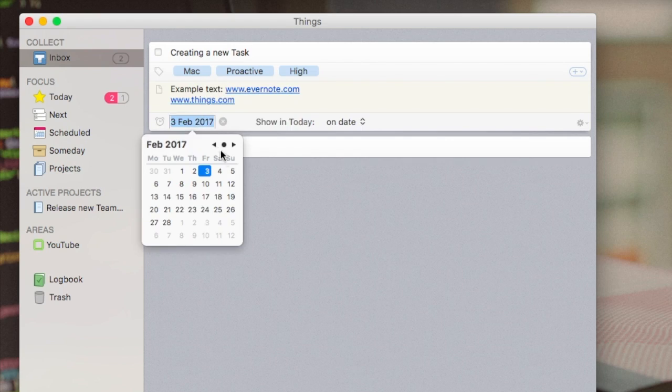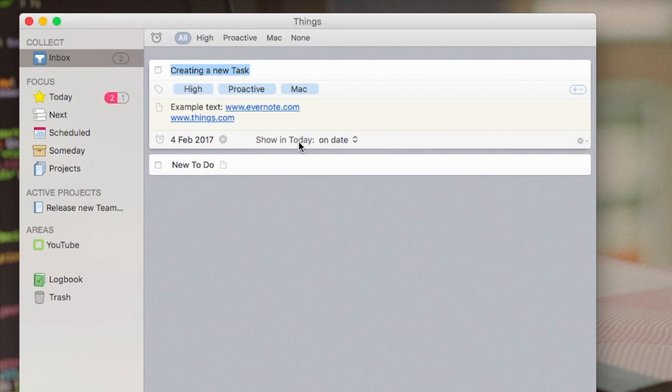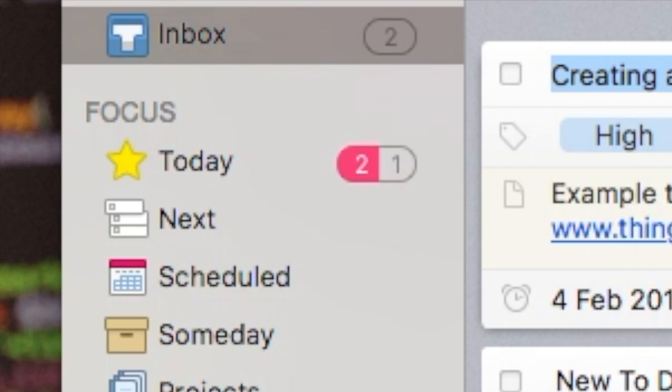You can add a really simple due date as well, selecting the actual day you're going to complete the task on or when it's going to be due. The thing you can do though is click repeat, and you can choose a repeat task for this, which is quite nice. So going back to the inbox, it's basically a place where you can collect everything.